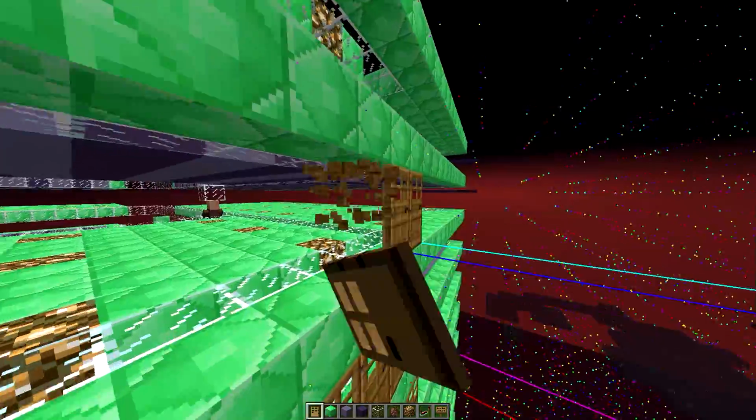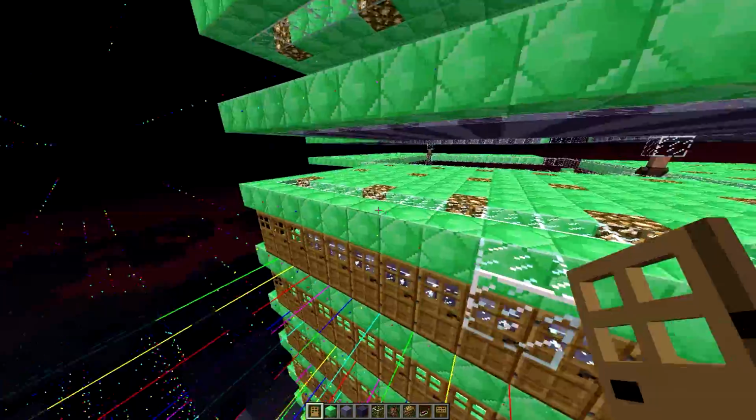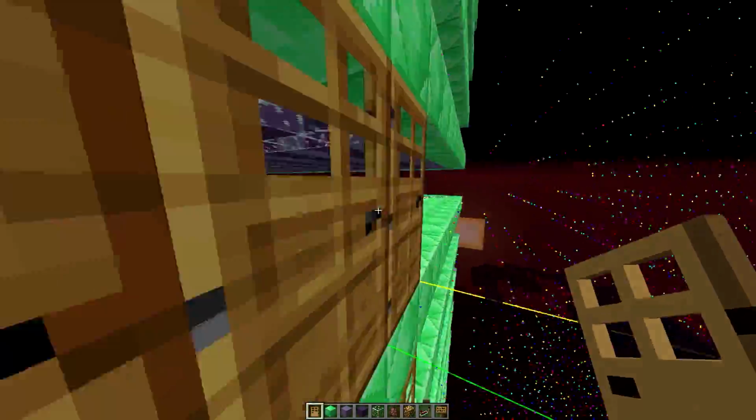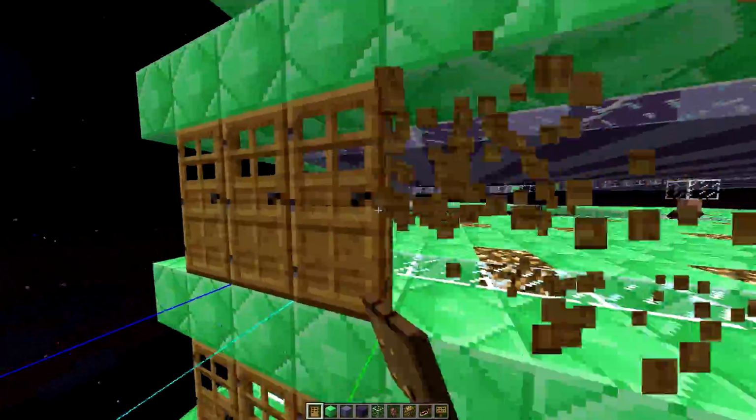You may notice that there are glass panes, not glass panes, glass blocks right there. You'll see why they're there in just a moment. They don't do anything for me, other than mark those rows specifically. So yeah, I'll explain that in just a moment. I'm gonna go ahead and break all these doors and I will get right back with you.